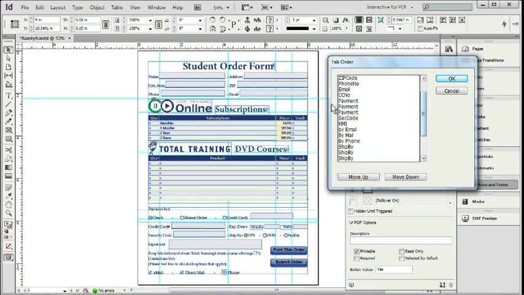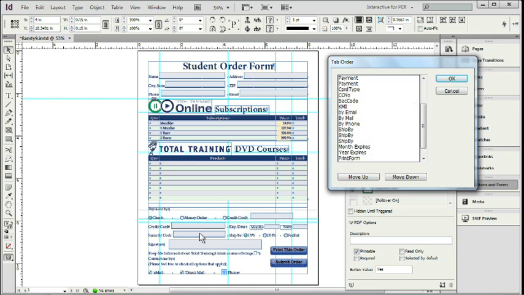Move this up just a little bit more. And by the same token, I want to take my option box for card type and place that above my credit card number.